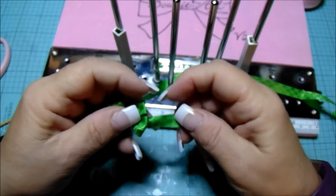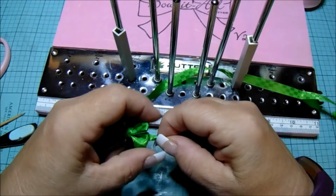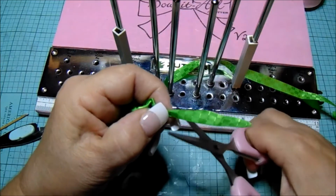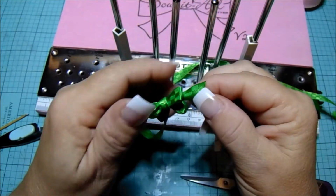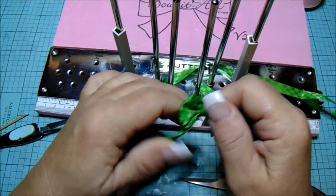And then, of course, you want to cut your ribbon into the little fishtail. That's my preference. You may just like the angle cut, but I like to give it a little fishtail. And so you go like that, and you have your fishtail.